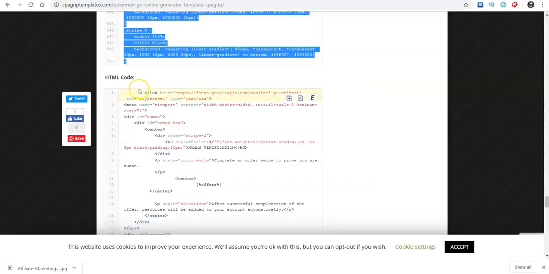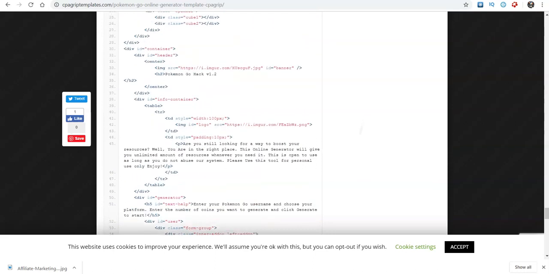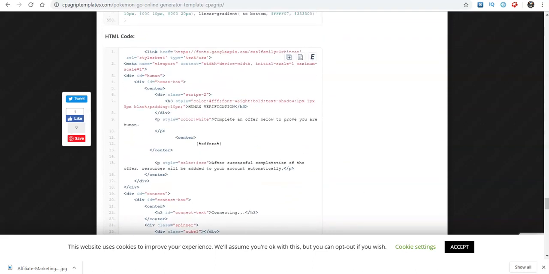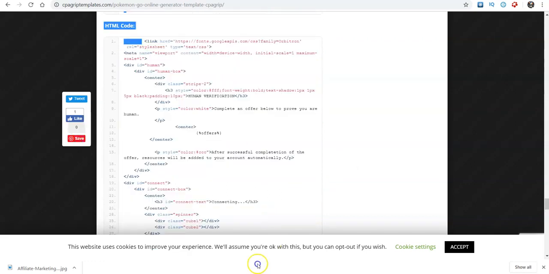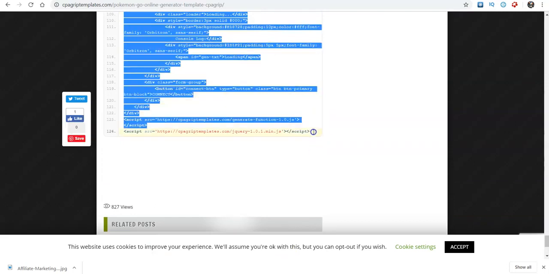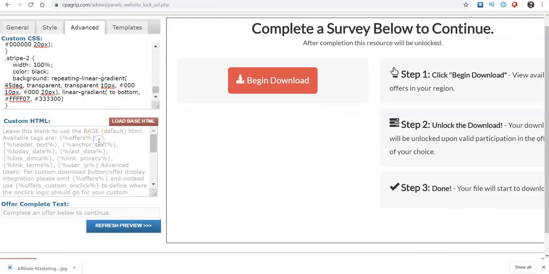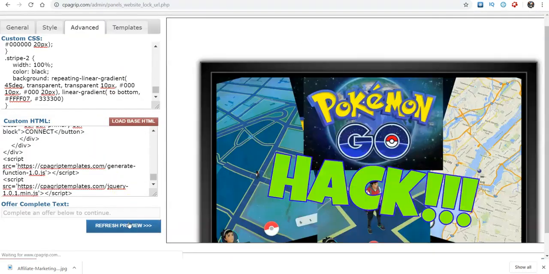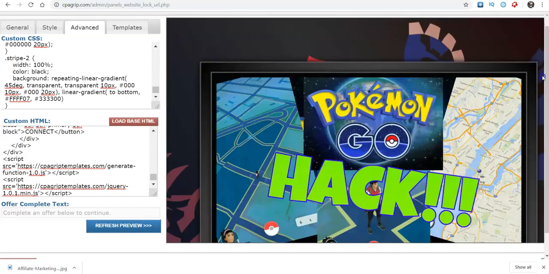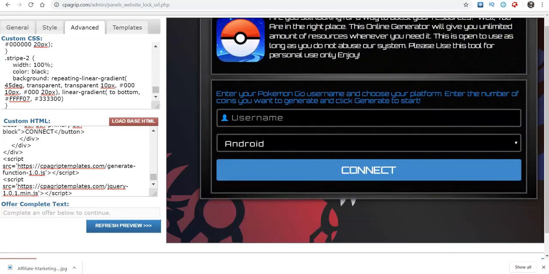We come back here again, and we just copy this HTML all the way to the bottom, right? Dang, I did it again, guys. That's one thing about this, like you can't do Control A because it copies the entire page, so you gotta kind of just go through here. And I think I probably could have actually copied it from the top. But here we go. So, boom, paste that in there, and here's your game generator. Okay. So, if it lets me scroll down, hold on. There it is. Okay. So people will put in a username, blah, blah, blah.